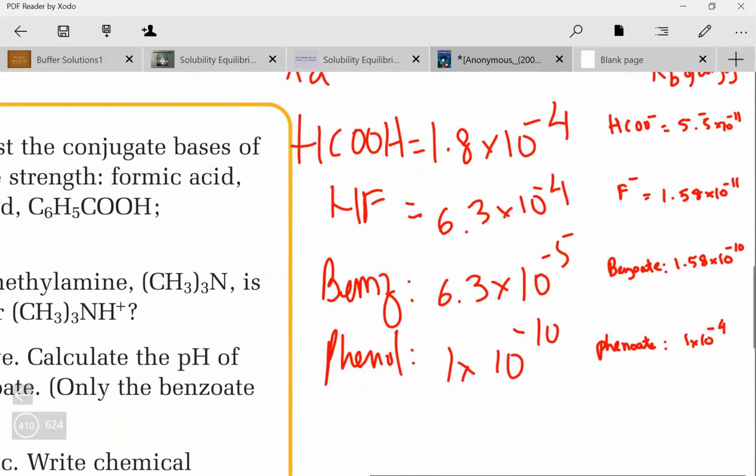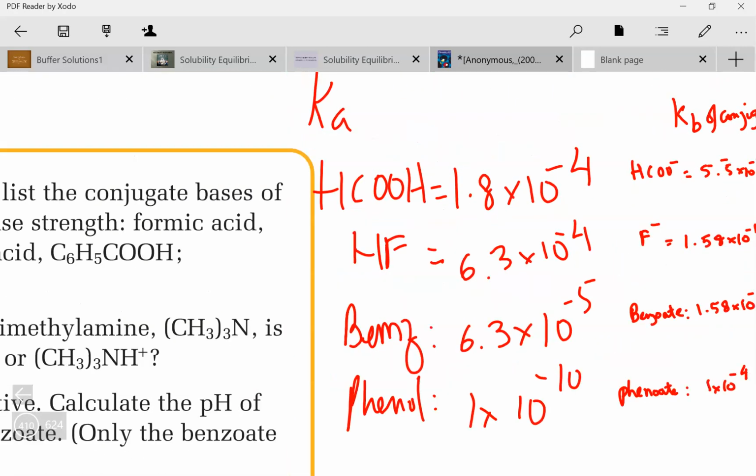So here, if we look at our acids, again, the Ka gives us the extent of reaction, so how much H3O plus is produced for each of these acids. We'll rank them in order. This is going to be our strongest acid, our strongest weak acid, so to speak. It's not a strong acid, but it's the strongest weak acid. This will be second, this will be third, and this will be fourth, in order of decreasing Ka value, because the highest Ka value, which is HF, will be our strongest acid. Then we have this, this, and then this.